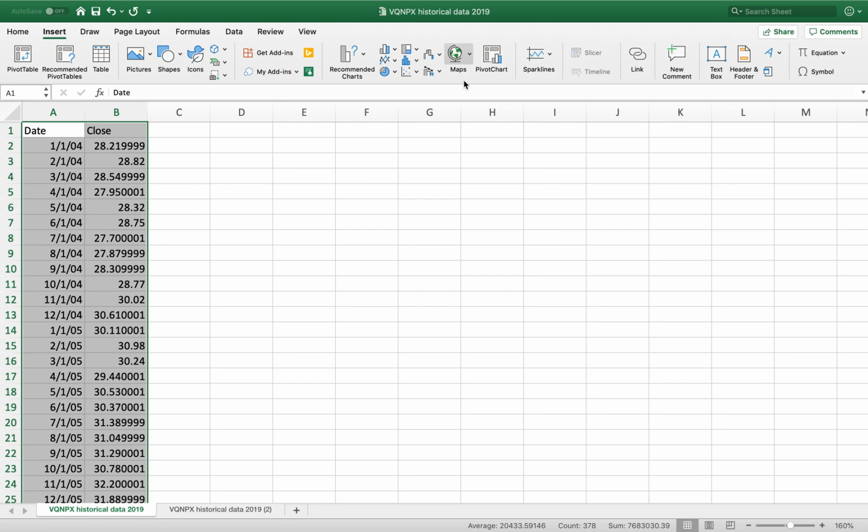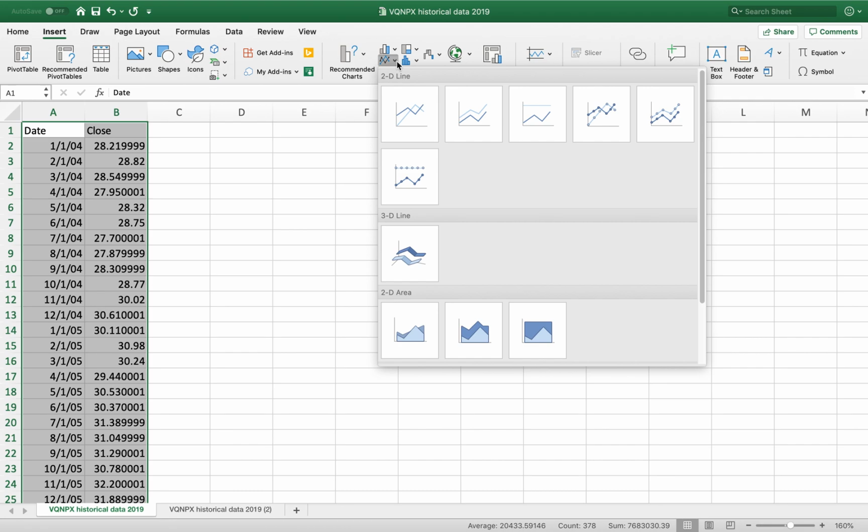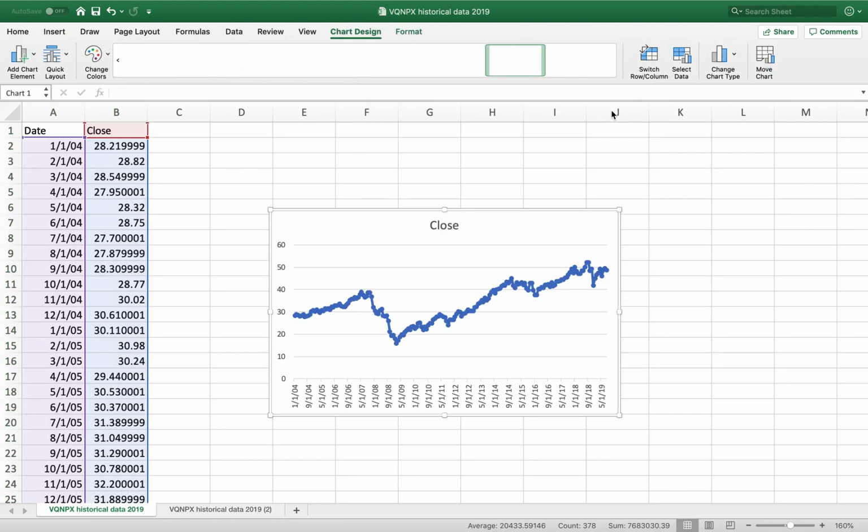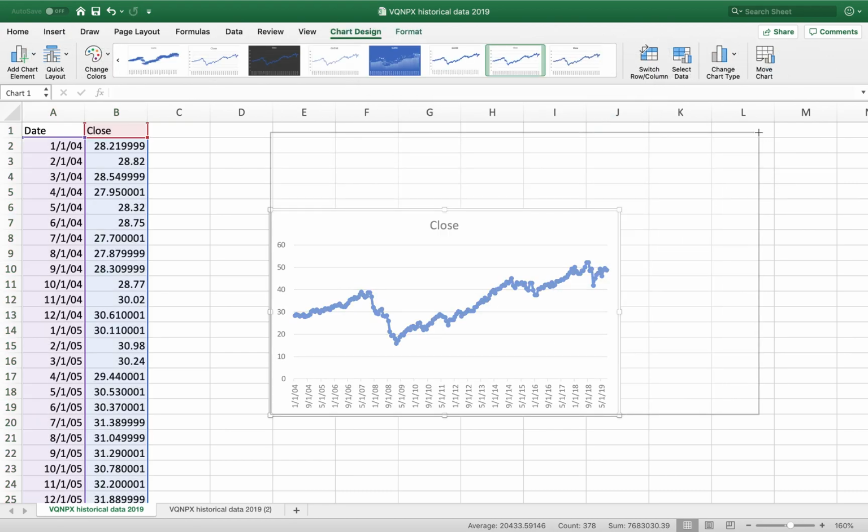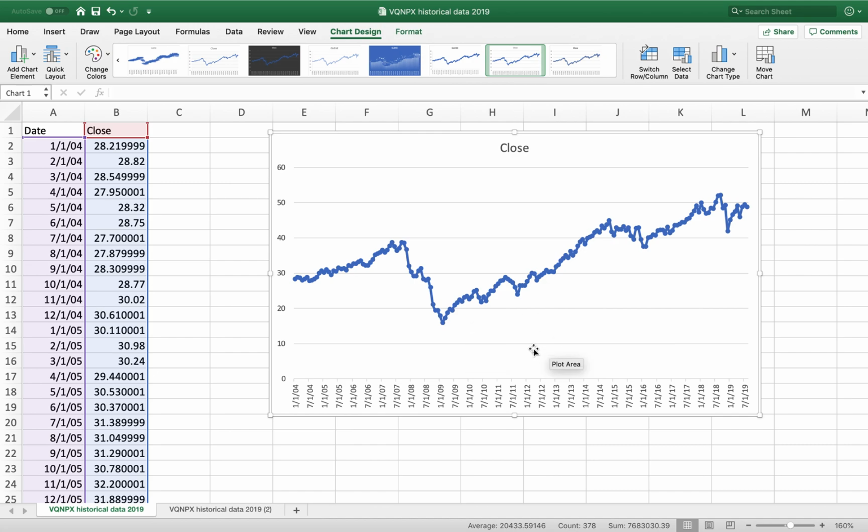So I've highlighted the data. I go to the Insert tab in Excel 2019, and then I select one of these options. I'm going to just select the line chart. And you can see there are all these different options to do this. I'm just going to use the kind of the points option. So check that out. It quickly whipped up a chart for me.